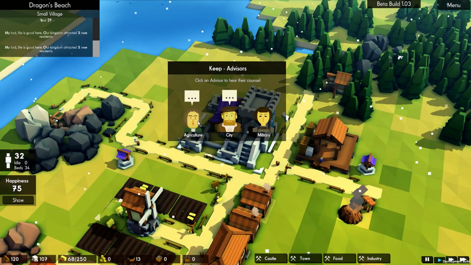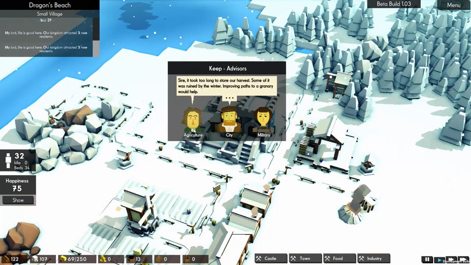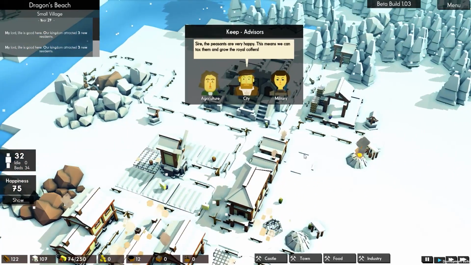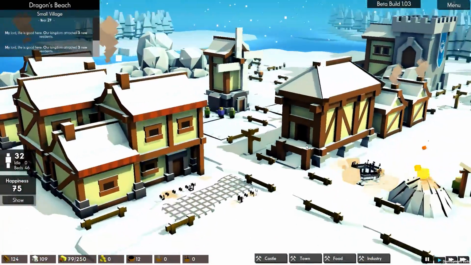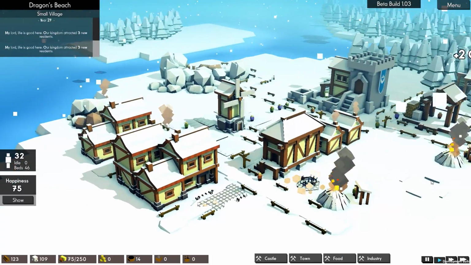But anyway, so our advisors: Sire, it took too long to store our harvest. Some of it was ruined by the winter. You will get that, which is a shame. I don't know what I can do to really prevent it, though. Sire, the peasants are very happy. This means we can tax them to grow our coffers. Excellent. Yes, I don't really know what we can do about this whole... oh, that's very pretty. Yeah, you do get some nice vistas.